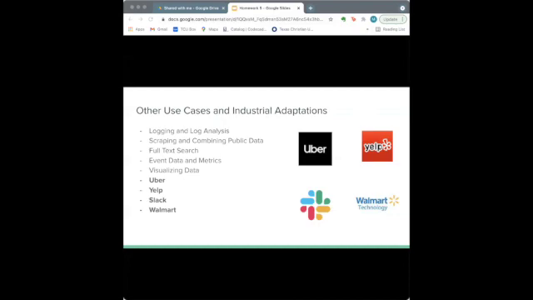Third, we have full text search. Elasticsearch's search capabilities are powerful, flexible, and include a great number of tools to make search easier. Elasticsearch has its own query DSL as well as built-in capabilities for autocomplete. We have event data and metrics.